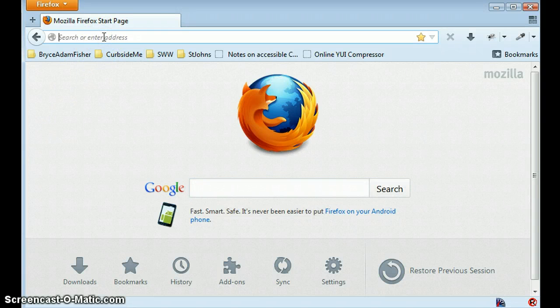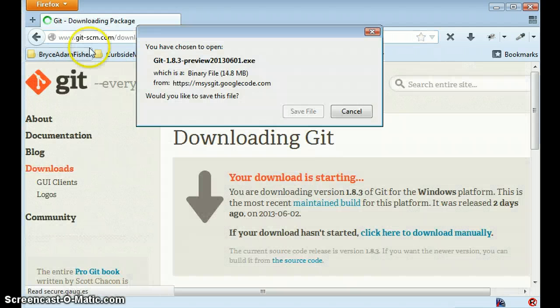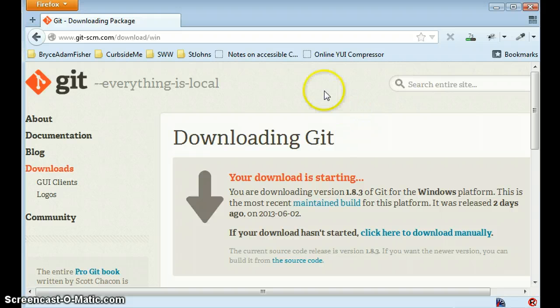I just wanted to make a quick video to show you how to install Git so that it'll work for the install program. The first thing you want to do is go to the website, which is here, and go ahead and save the file. It may look a little bit different on your computer, but the important part is once it's downloaded, you'll just want to go ahead and run the installer.